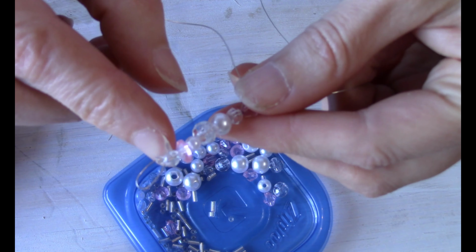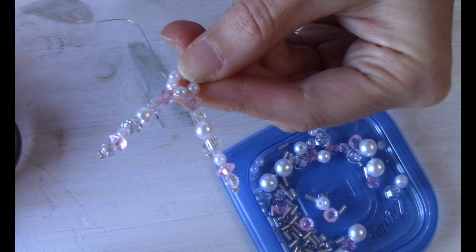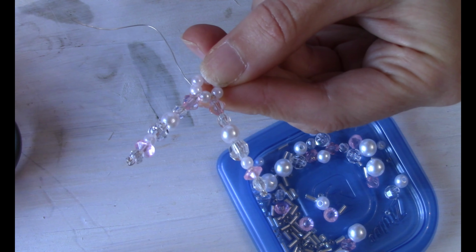And then go ahead and do the next spike. So go ahead and do that all the way around, but stop before you go back through the beads on the 6th spike. Stop. Because we're going to do two things differently. The first thing is we're going to put in our ribbon before we get it all cinched up tight.